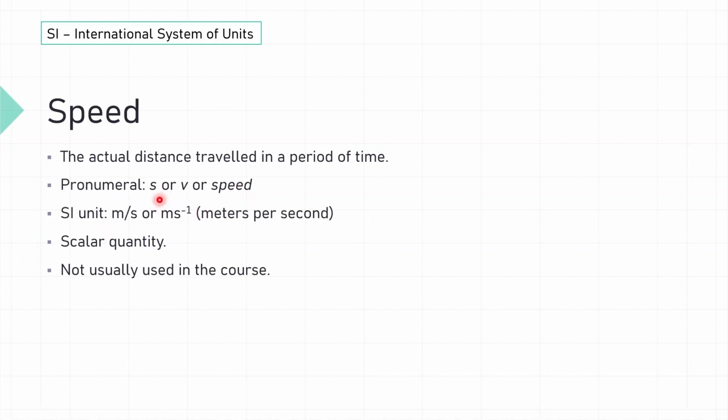You may start to see units of measurement using this index notation. I'm going to go through that in class a little bit more when we get in to explain why that is, but you may see ms to the -1 for meters per second. We'll look at that in more depth in class. It's a scalar quantity, meaning that we can measure the amount of speed, but there's no direction attached to it. It's just an amount.